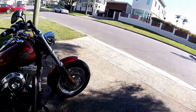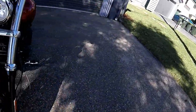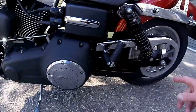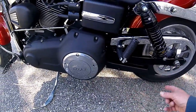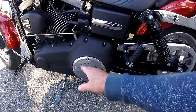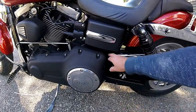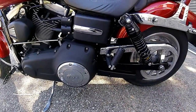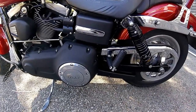I would say to add to a stage one kit, I would definitely do the front sprocket upgrade. I've got an Andrews front sprocket on this. The belt should fit. You don't need to do it on Sportsters. But your Dyna and Softail, you put a front sprocket in, a 30 tooth instead of a 32. You don't need to change your belt. And it's a significant gain. It's a great gain.